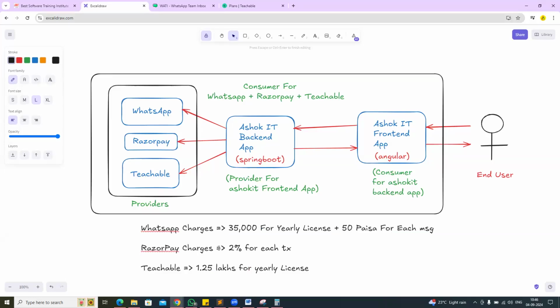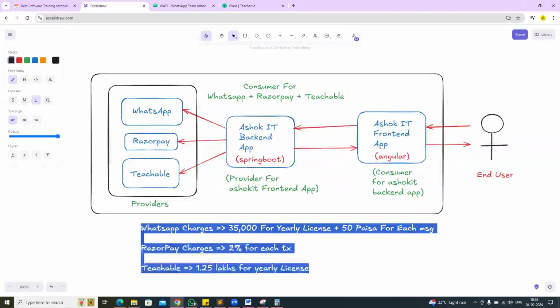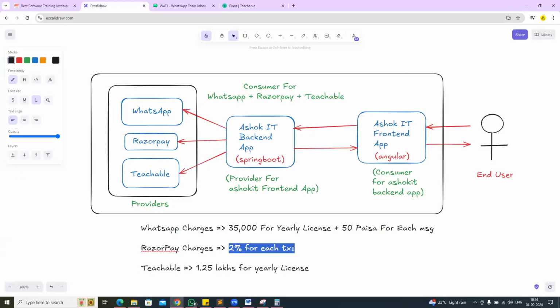Okay, and Razorpay, if you do any online payment in Razorpay, then 2% charges will be taken by Razorpay. The remaining amount only they will give to my account. In the remaining amount also, suppose you pay 10,000 rupees, 2% will go to Razorpay. In the remaining amount, I have to pay 18% GST to the government.